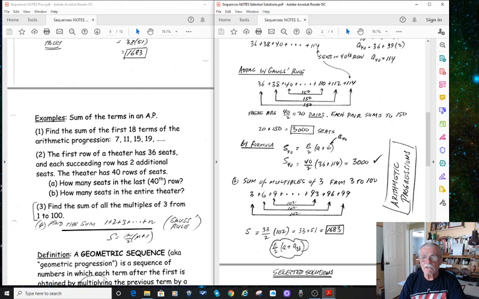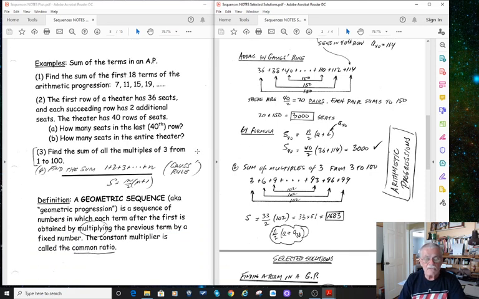Either way. Okay, so let's put in the numbers. n is 40, so this is 40 over 2. First row is 36, the last row is 14. Now work this out. 36 plus 14 is 50, and again, this is 20. Or I could have gone 2 into 150, 75, multiplied by 40. Either way, I get 3,000. So it's good to know that the common sense approach gives you the same result as the learn-and-memorize-the-formula approach.